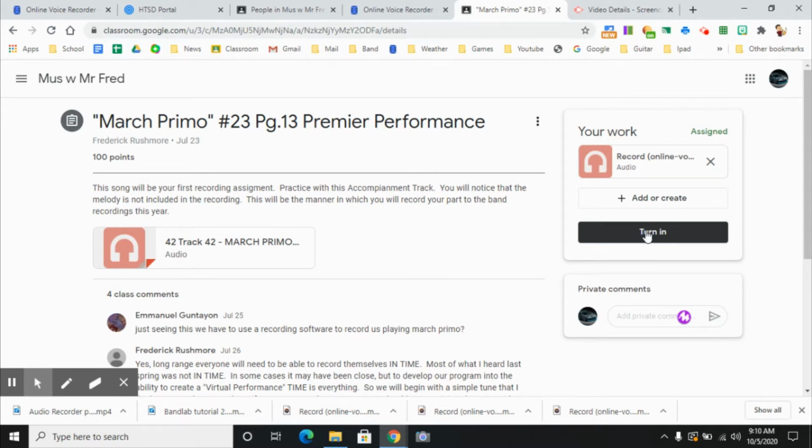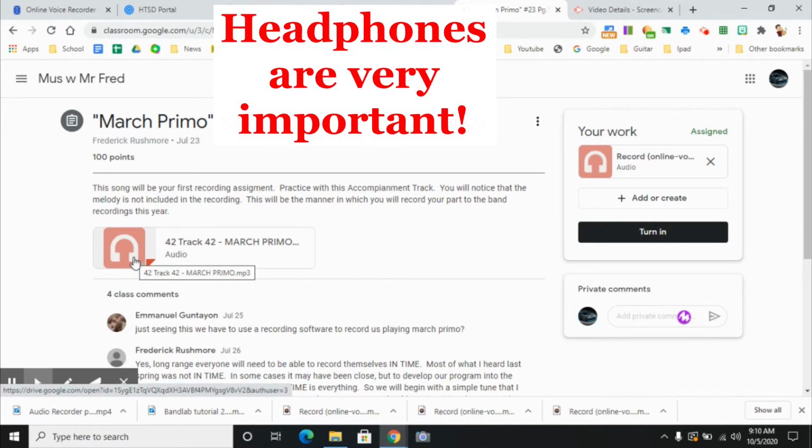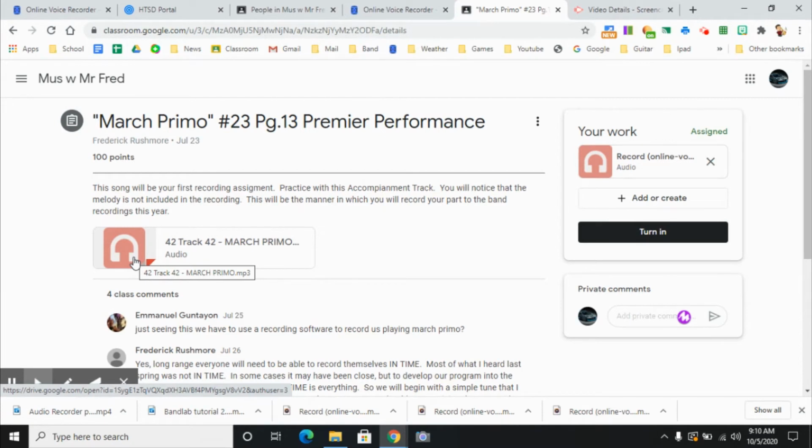But if you see what this picture is right here, you'll probably notice that's a picture of headphones. In the next part of the video, you're going to see me use BandLab and use this and record with both, so you can see what it looks like in person, how to properly use the headphones. When I say headphones, they could be headphones, earbuds, AirPods, whatever you call them, something that holds the sound into your ears. That's going to make your winter concert that much better. All right, so enjoy the next part of the video.